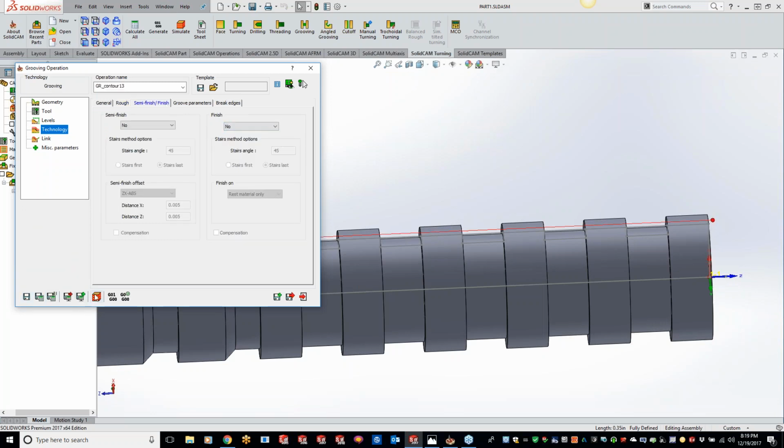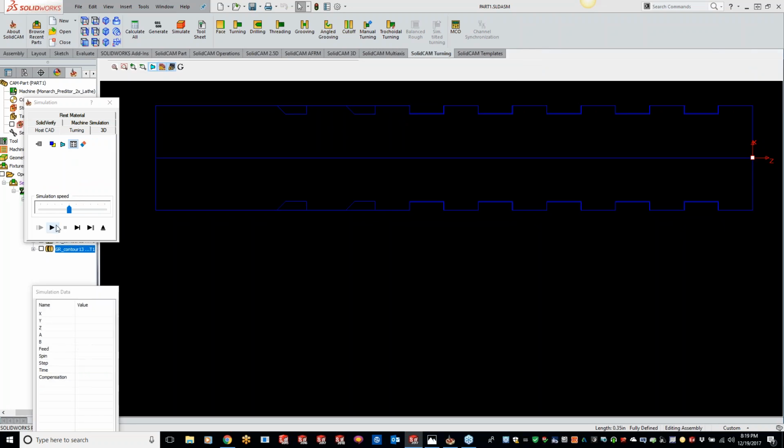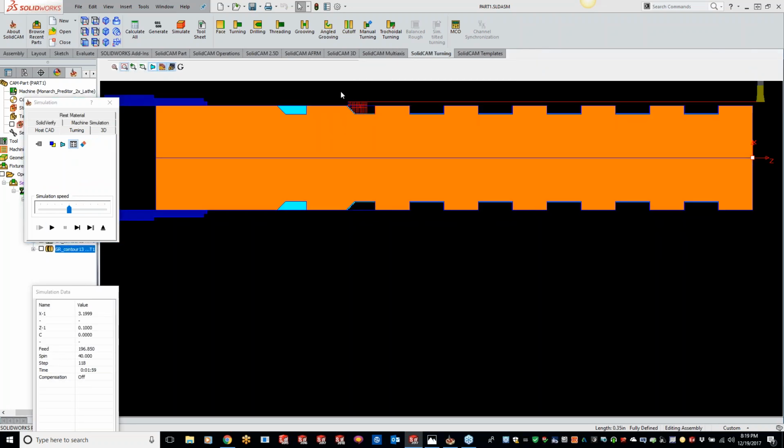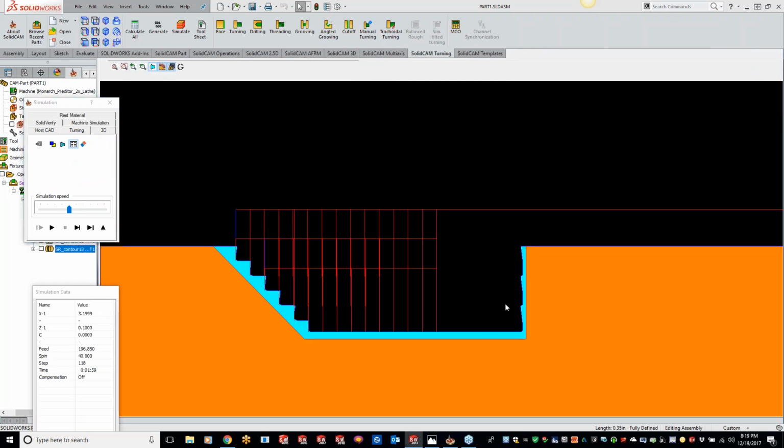So let's save and calculate the skin turning, play it through. So we have a nice staircase kind of working our way up. Kind of like what 3D machining does, I'm doing that step up value right there. So that's what the stairs is going to do for you guys on an angle.